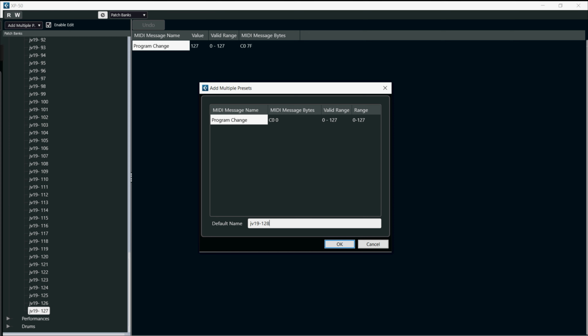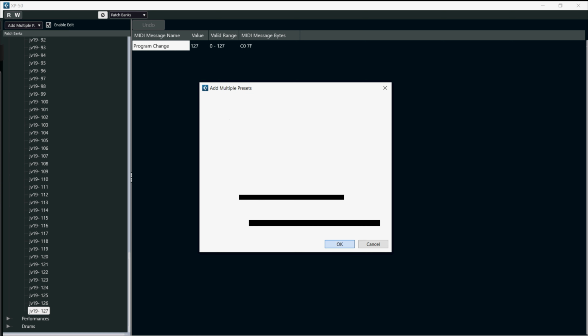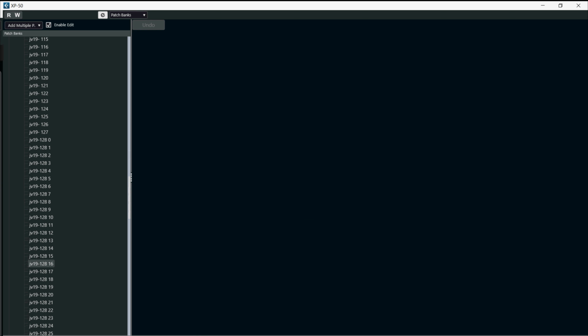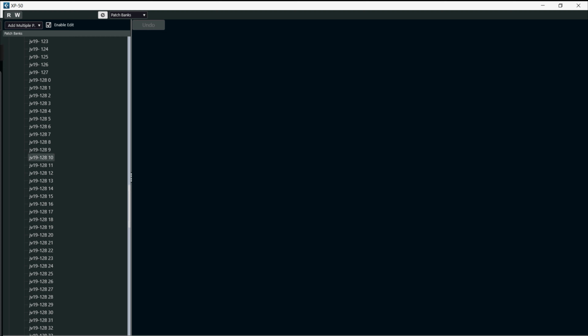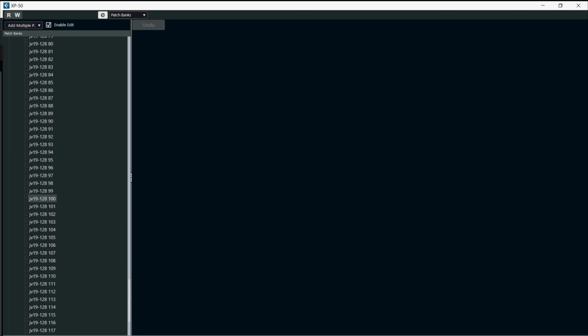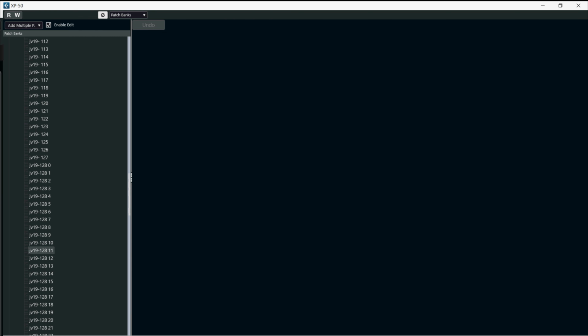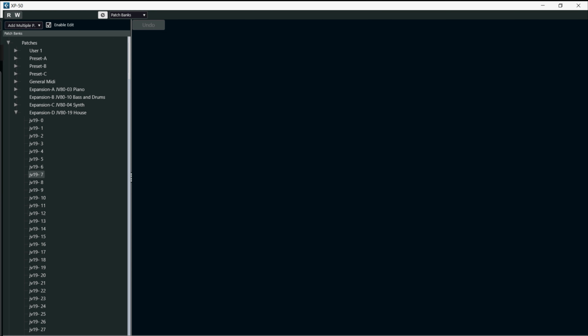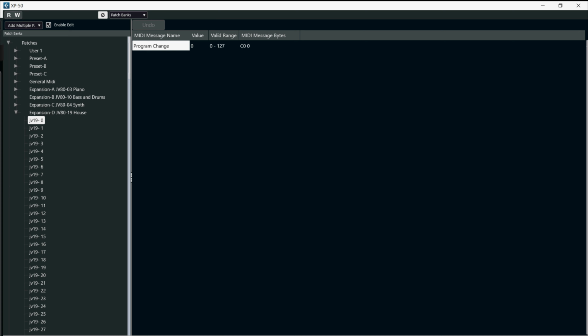Just click OK. And there you have it. Another 127 presets. This is really nice because then you don't have to click and add, click and add, click and add.